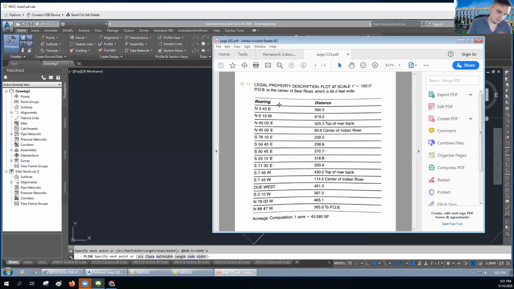So I'm going to write down this next one. So what we're going to have to type in for the next one is @ and then do our distance. So 619.2, and then the symbol less than for the angle, and then N0D 15 apostrophe W for our angle. All right.